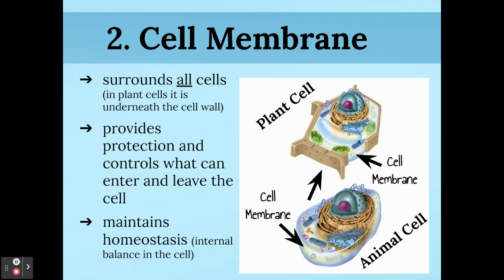Animal cells and plant cells would have something called a cell membrane. So plant cells have a cell wall and a cell membrane. Animal cells would just have a cell membrane, but it just goes on the outside, provides just that barrier between the inside of the cell and the outside world, allows the cell to maintain something called homeostasis, which just makes that balance on the inside of the cell. Just whatever environment it needs to keep, it can maintain those levels of different molecules.